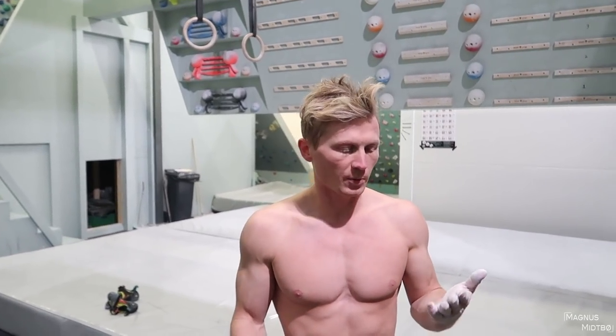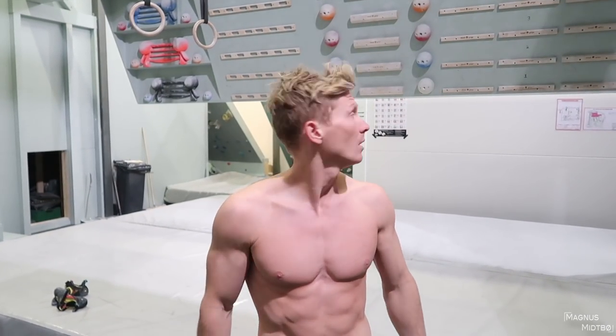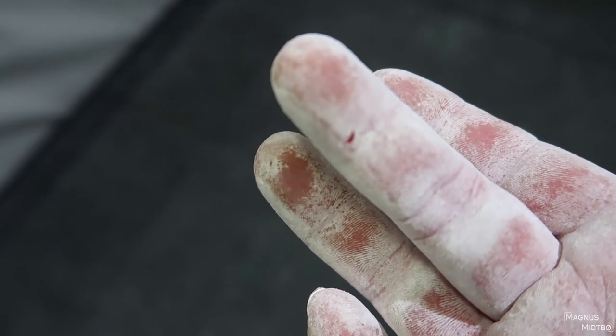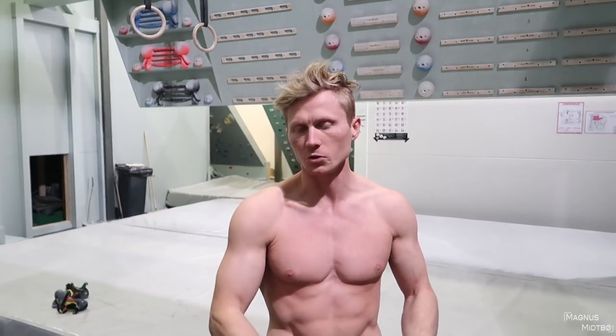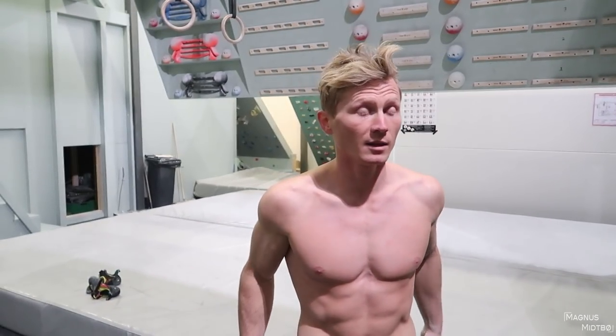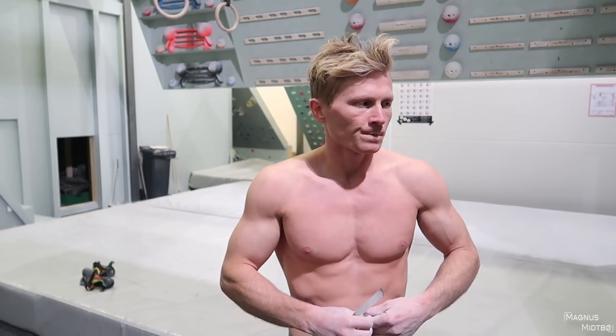Okay, so now the explosive exercise. We're just gonna do simple double dynos. And I'm gonna use the big rungs because I have a little crack on my finger. And I wanna have good skin before I go to Spain, so I'm gonna do it on the big ones. This exercise is more about just explosive upper arm power anyways. And again, I'm excited to see how Olav will do. I think you've gotten a lot stronger just the last couple of days. It's been like 10 days now? Around that.